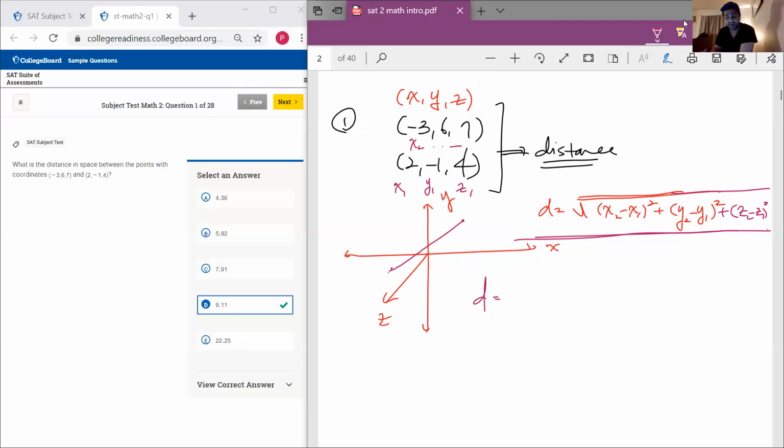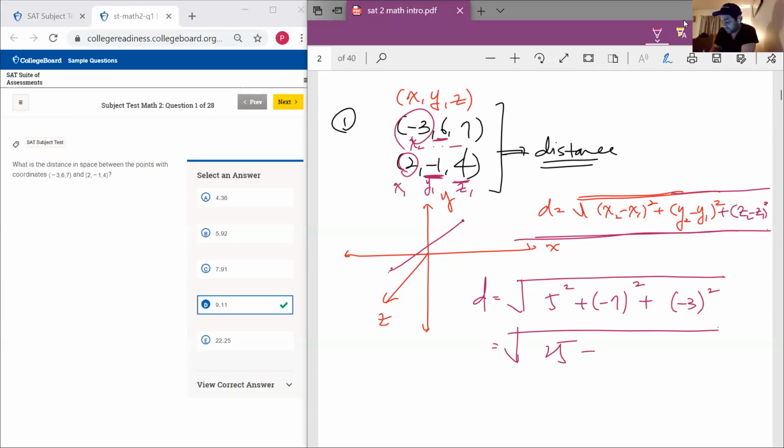So distance, again, I'm not going to be going over the questions every little step. I don't have a calculator in front of me. So what I'm going to do is give you the general direction, point you in the right direction, right? So follow along. So distance is going to be x2 minus x1, or x1 minus x2, it doesn't matter the order, right? Which is 5 squared, y1 minus y2, just -7 squared, and then 4 minus 7, which is -3 squared, okay?